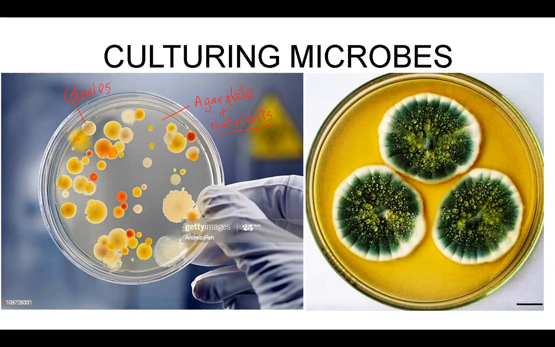And in this picture, you can see the bacteria are different because of the color, right? That makes them different. But look at the second petri dish. This is a colony of fungus known as penicillium, right? Penicillium is a fungus, and this fungus produces an antibiotic known as penicillin, right? We can grow the microbes, maybe fungus or bacteria, in artificial conditions, and mostly the optimum temperature is between 25 and 30 degrees. Okay, that's the optimum temperature. So if you provide the nutrients and provide optimal temperature, you can grow fungus and bacteria, the two microbes we will be studying in this chapter, in the laboratory. Okay, so this is called culturing of microbes.